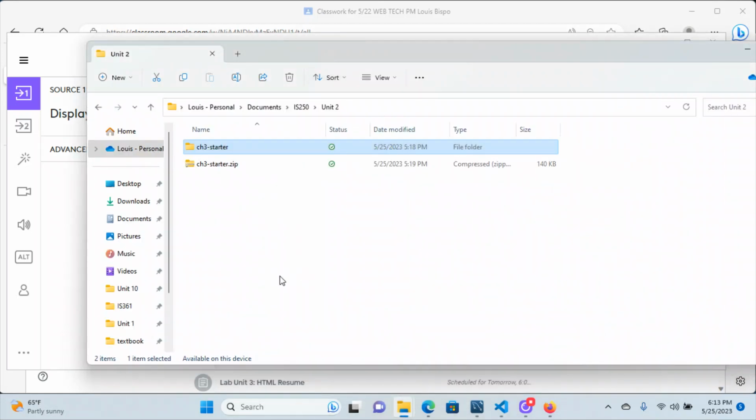Okay, there we go. So this is what I just downloaded from the stream here, and it's the CH3 starter. And just what you don't want to do, and I'm mentioning this right away in regards to file management, and I say this because of experience, I've seen a lot of people do this, and not just students, but some professionals too. They'll just litter stuff into their root directory. This is the root directory.